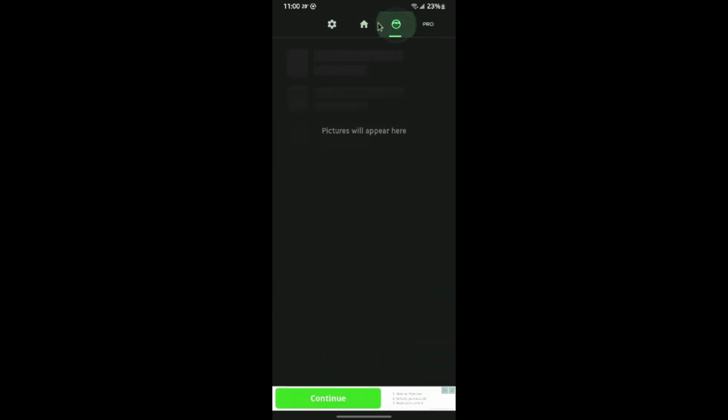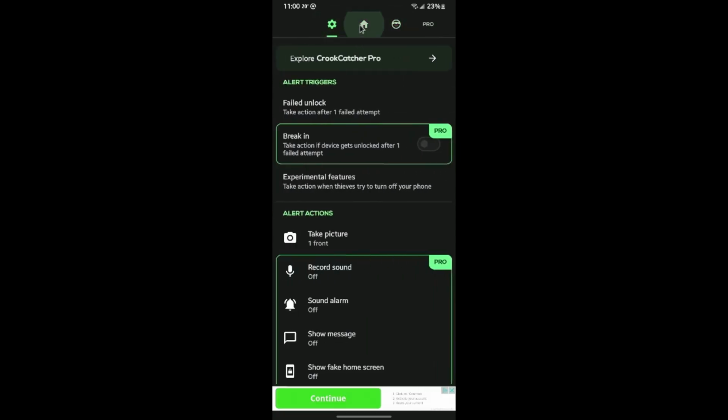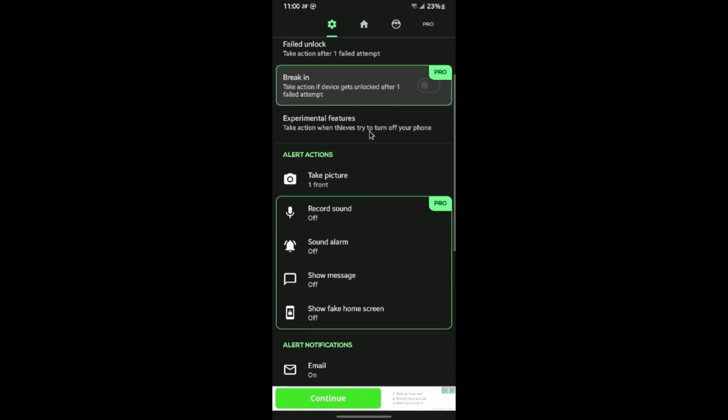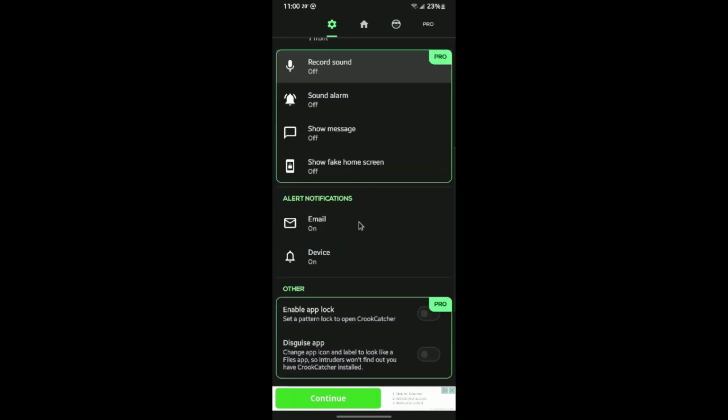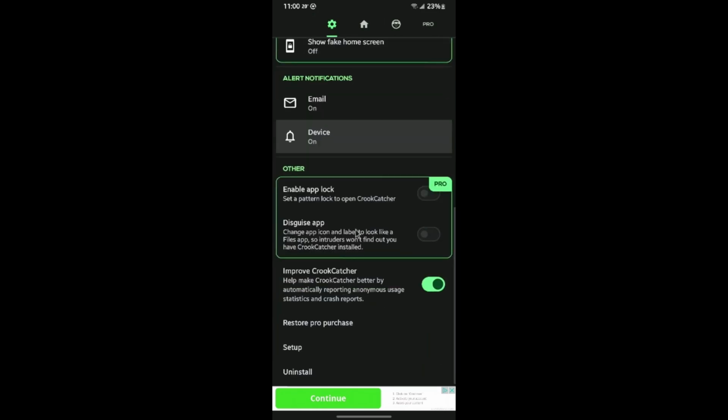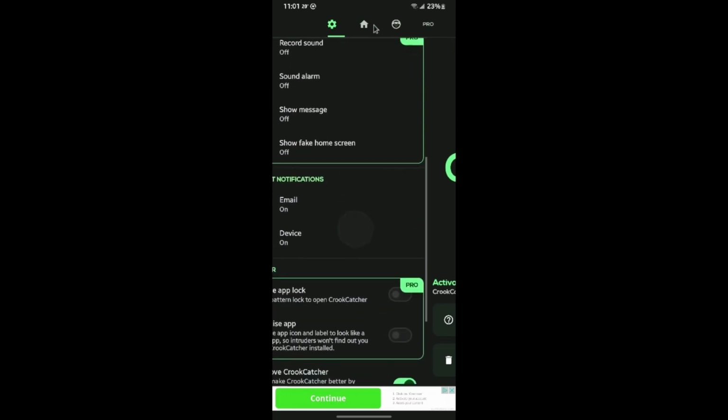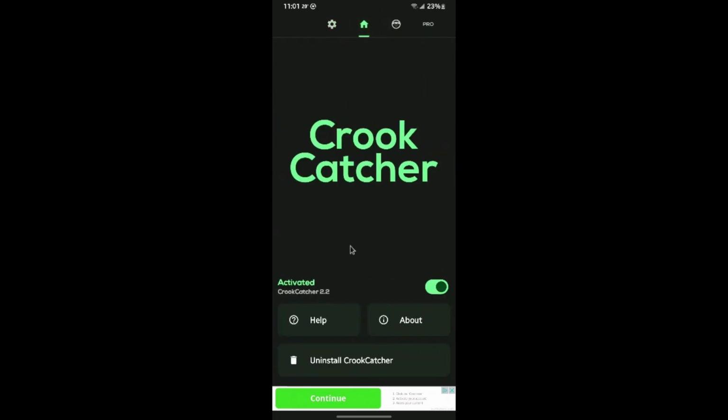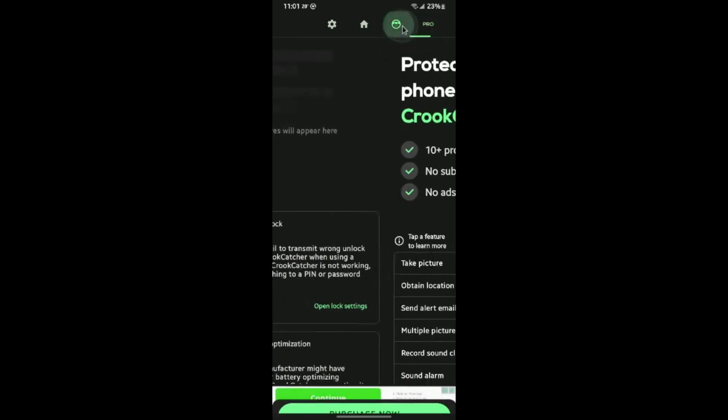Most of the basic settings, you can change in different things, what emails, devices, stuff like that. But here I want to test it out.